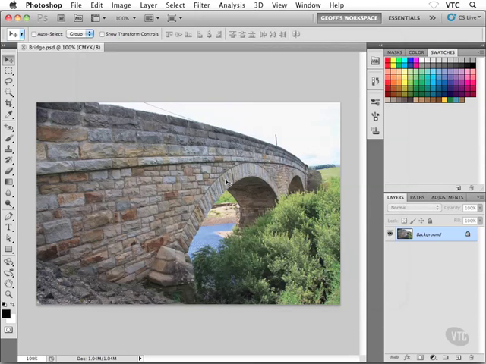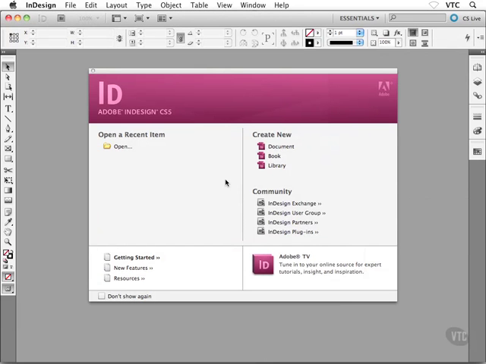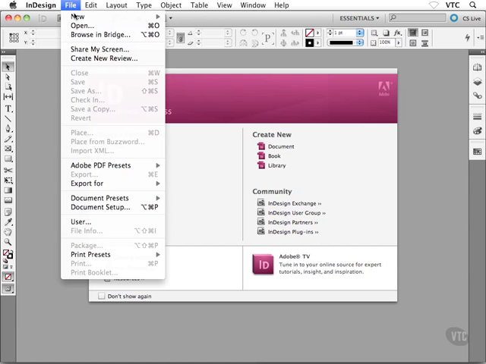Save that guy out. Now, I already have InDesign running in the background. If you have InDesign installed, go ahead and launch it, and you'll probably be met with the welcome screen here. What I'm going to do is create a brand new blank InDesign file. You can do so on this welcome screen just by clicking on Document underneath Create New, or if you don't see this welcome screen, you can simply head up to the File menu and then down to New and then across to Document, or Command-N or Control-N.